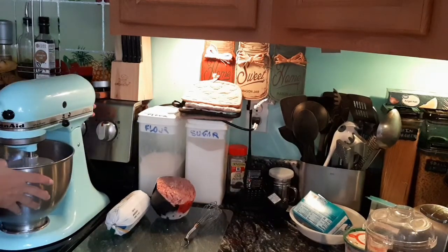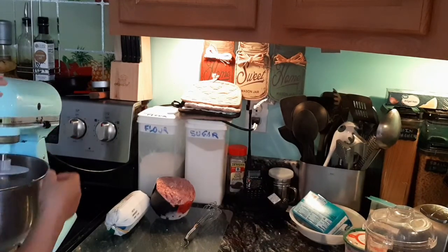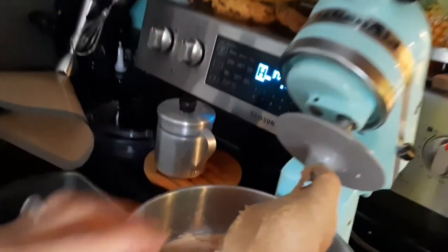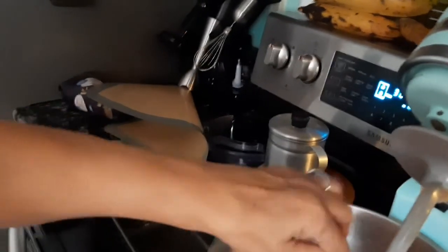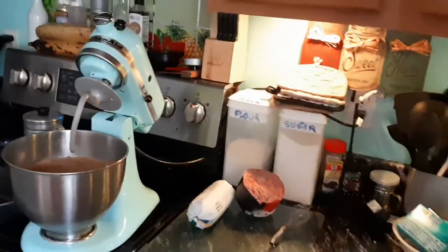This off, and I'll let you take a look at the dough. See, this is the dough. A little sticky, but not a whole lot. See that? Okay, now we're going to just knead this a little bit more. Okay, go ahead and there's still some around the edges. That all comes out too.